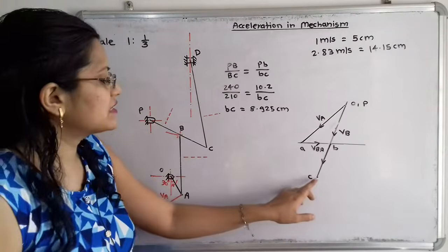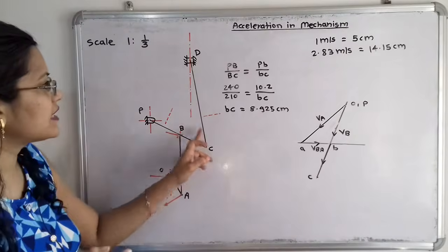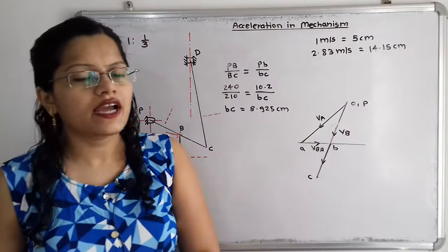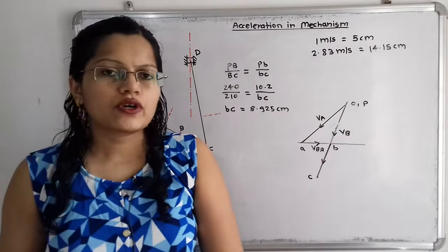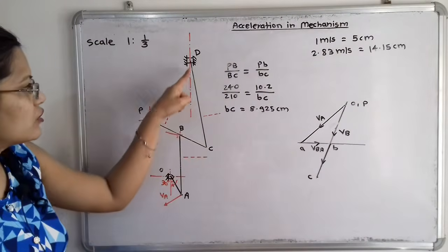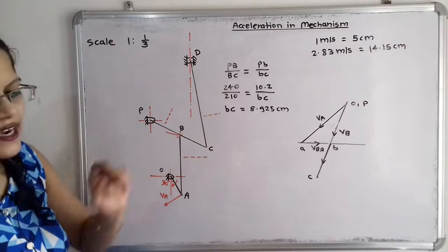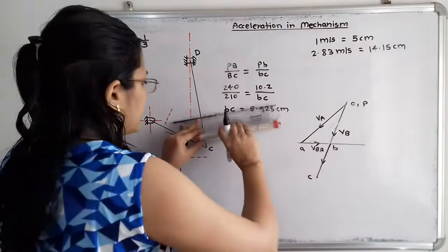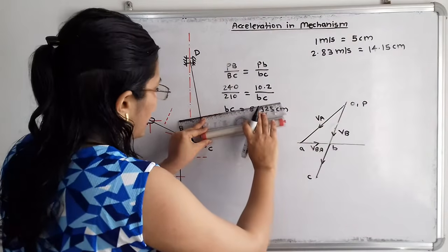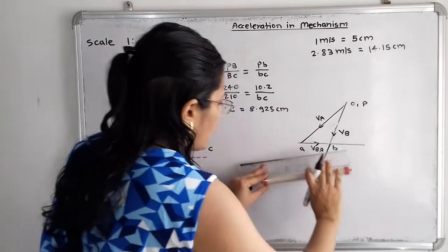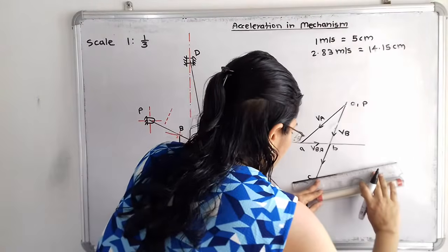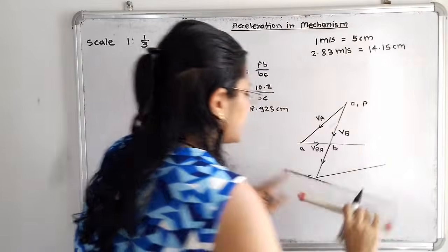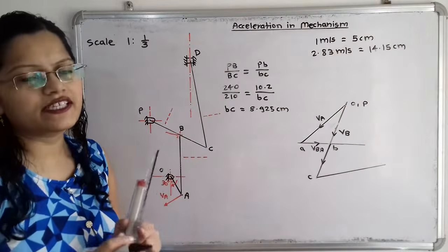Now from the point C there is the link CD. So again we will draw the linear velocity for this link CD. It is in the perpendicular direction to the link CD. So here is the line perpendicular to CD. I will take a parallel line for this construction line and draw one line passing through the point C. Now the exact location of this point D is unknown.